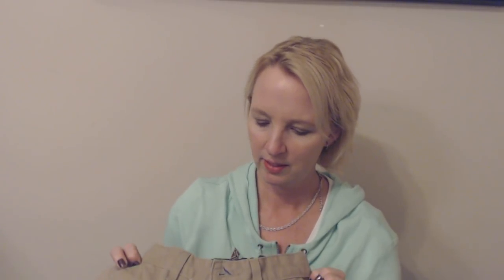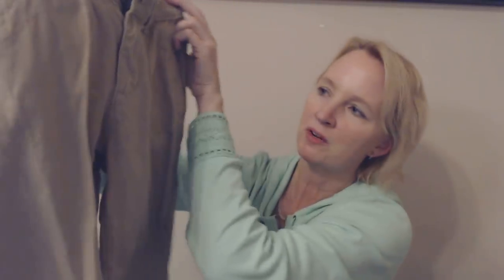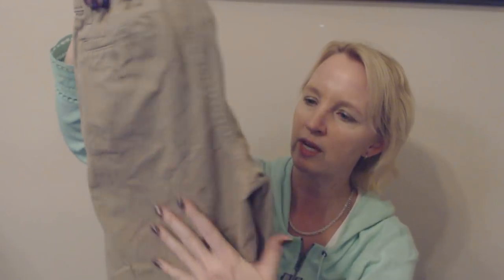These are from my younger son. He is outgrowing his clothes — I can't keep up with them. Every time I turn around, they're outgrowing their stuff. It's just a pair of khaki pants — nothing special, but they should fit him. He's kind of in between sizes right now. He wears a lot of 10s, but a lot of the 10s are getting too short, and he's still not quite ready for a 12. These are Boy's JK khakis — a size 10. I think they'll fit though; they're pretty long. These were only $1.79, so if he outgrows them very quickly it's not going to break my heart.